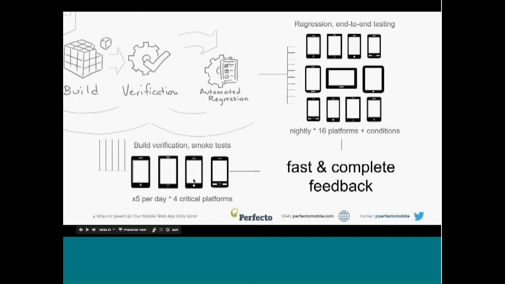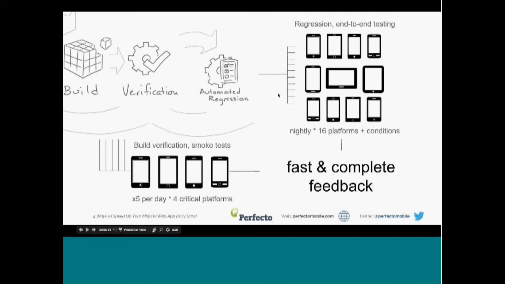There's a couple of devices you know are the vast majority of your target market, meaning if you make a code change and it breaks for those, you want to know about that as soon as possible. So maybe we're doing this build 5 times per day or more. It could be more or less for you, but it's often. And that's on a couple of critical platforms. And so what we want to do is actually run those tests on those critical platforms in parallel. And that goes from taking a really long time to not taking a long time at all.